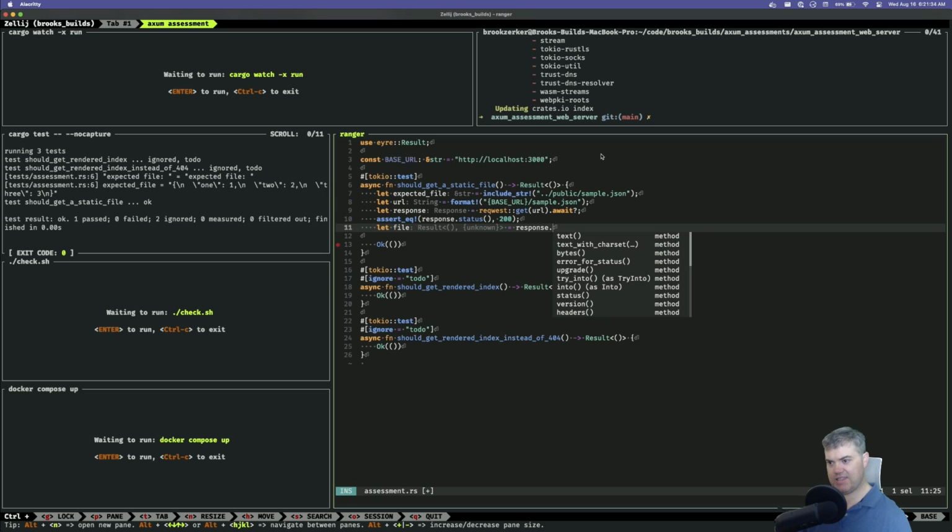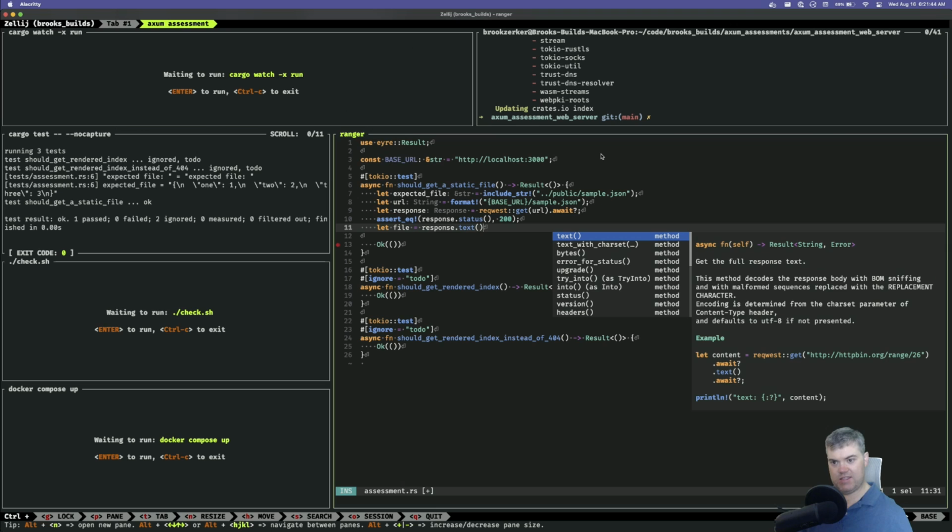Okay, so there's text, there's bytes. Ooh, I don't see. Gets the full response text. This method should decode the response body with BOM sniffing. I'm assuming it is replaced with the replacement character, and encoding is determined from the. This might work.